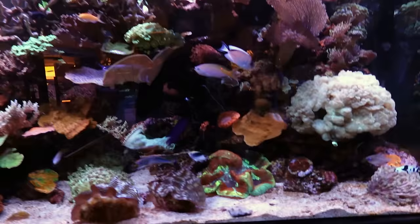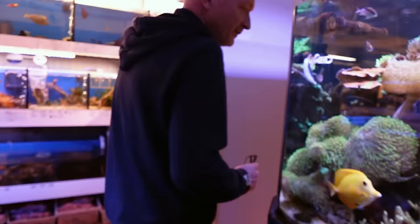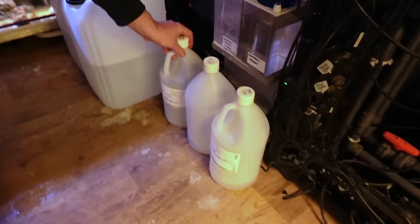Yeah. Another one of those beautiful clowns. What's going on? Any changes behind on the sump? I know we've looked at it in other videos. Only really Reef's Elements, the dosing solution. Show me. So originally, it was a calcium reactor. Yeah. But nowadays, we are using a product range, which I don't suppose has made it across the water yet.